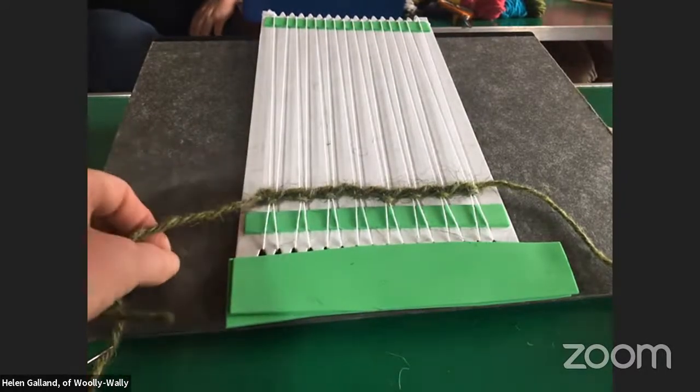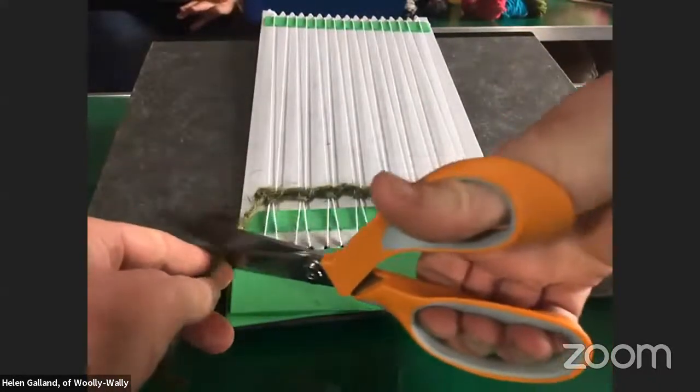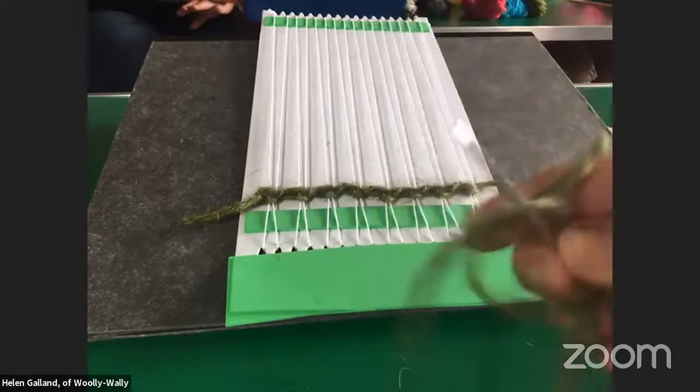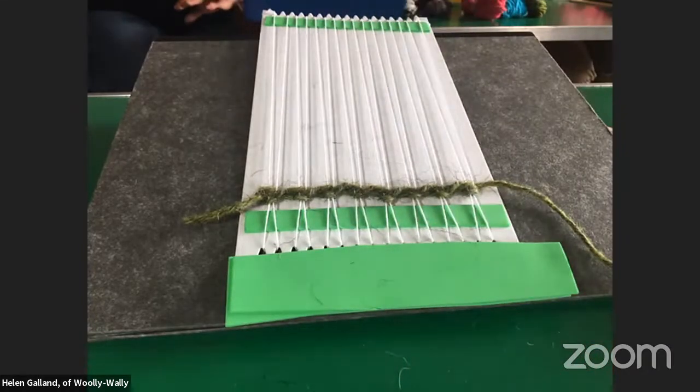Could you pass me the scissors? There you go. Right, so we can cut that off now, about an inch from the end. And we'll need to keep this needle for the end of the weaving because we're going to repeat that exact same process once we get to the completion.